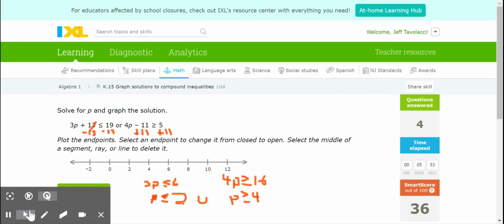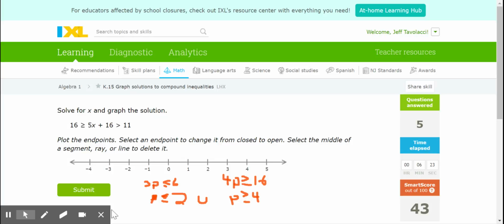So in an or statement, if you have one condition, it's got to go on the number line. It's not just an overlap. So here we're starting from 2, including 2, and every value less than it. Here we are starting at 4, including 4, and every value greater than 4. So in an or statement, most of these are a disjunction and a disconnected graph, so a break in the middle.